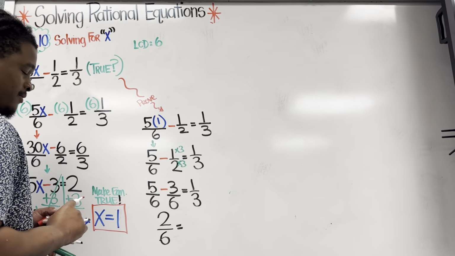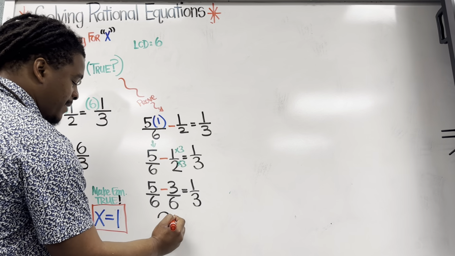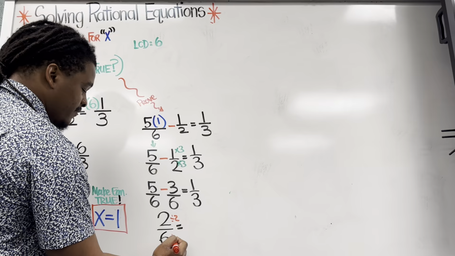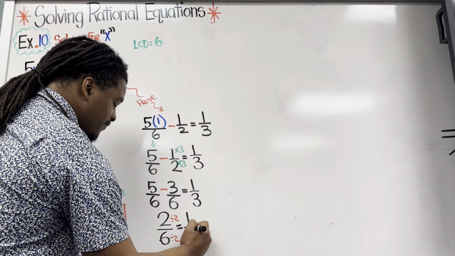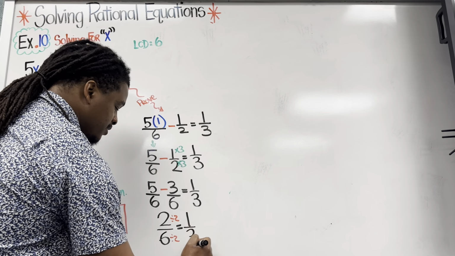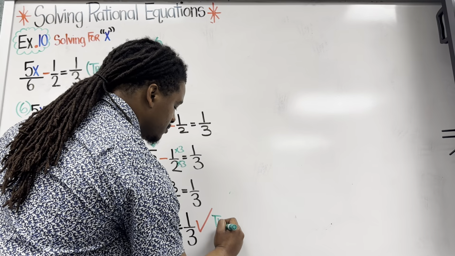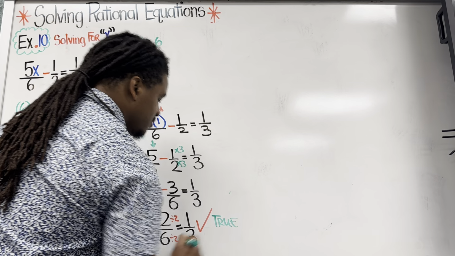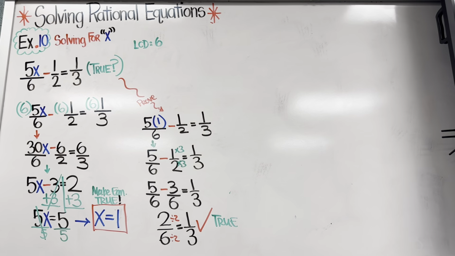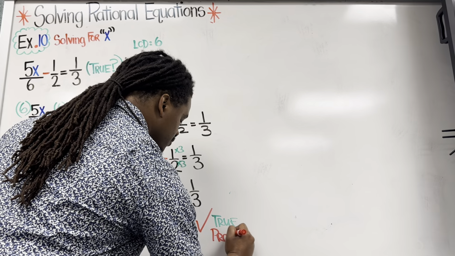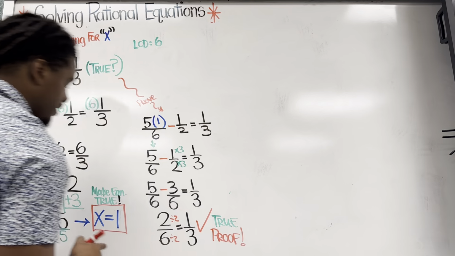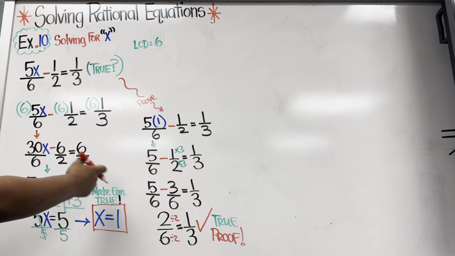And remember, guys, if we simplify 2 over 6 by dividing top and bottom by 2, 2 divided by 2 is 1, and 6 divided by 2 is 3. So that lets you know, guys, that this made this whole equation true. That is true, because 2 over 6 equals 1/3, and that's how we can prove it. So this is direct proof that if we plug in x equals 1, that'll make the whole equation true.